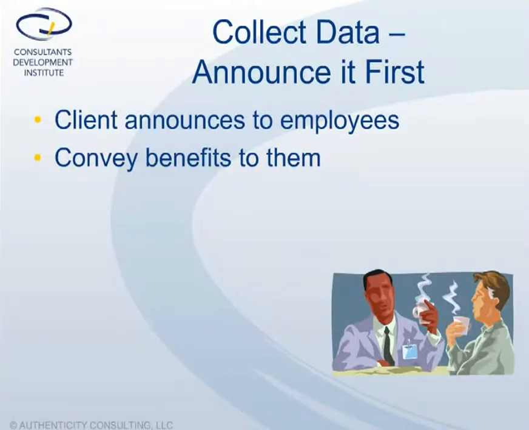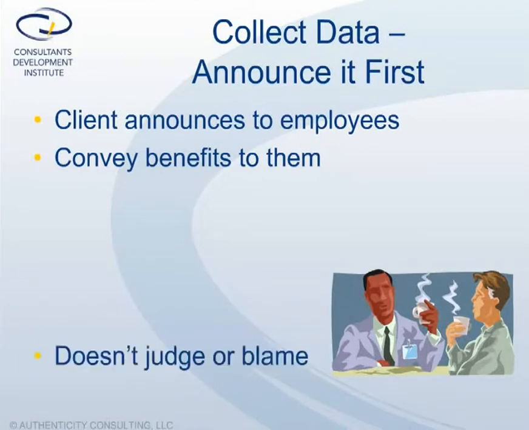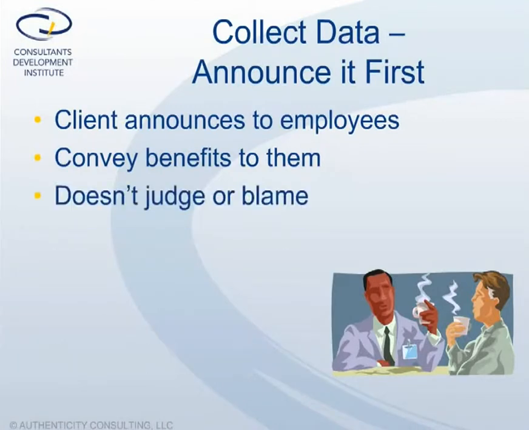Employees will be more inclined to give open and honest feedback if they understand the benefits of the research to them. Your client should be very careful not to judge or blame anyone in her announcement. Employees might already be feeling some anxiety about the situation. Hearing that there will be no judgment or blame supports open and honest feedback.